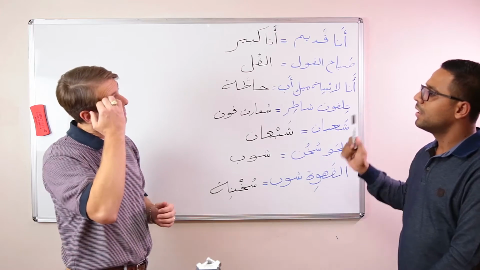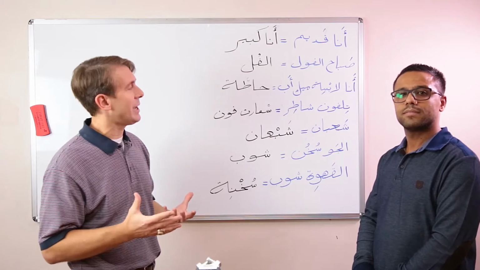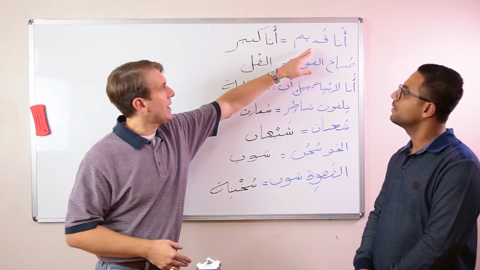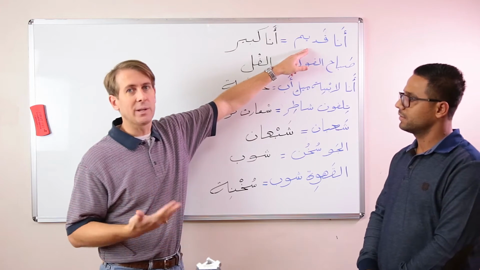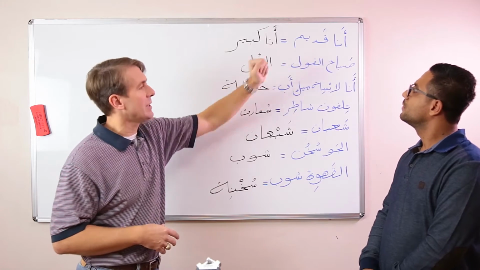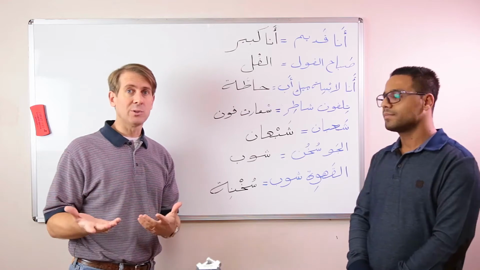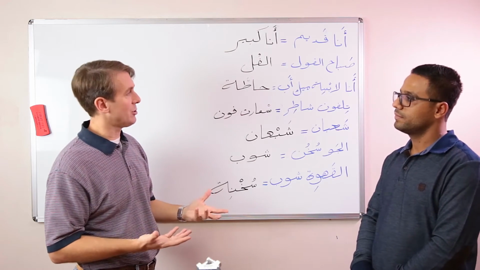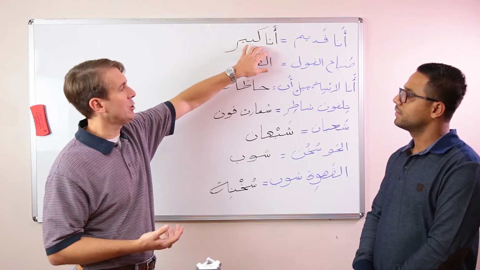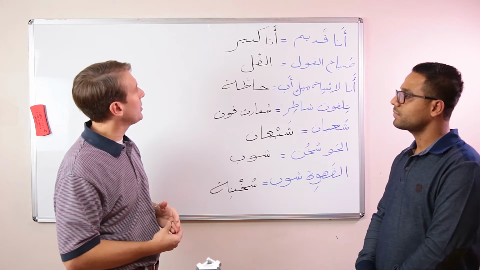Okay, so basically students, new students, you do this all the time. In English, we say I am old or he is old. Literally, that is قديم. The problem is, this is only used for things. You can say the camera's old, or my car's old, but we can't use this for humans. So the proper way to say it for humans is أنا كبير. Okay, so أنا كبير.